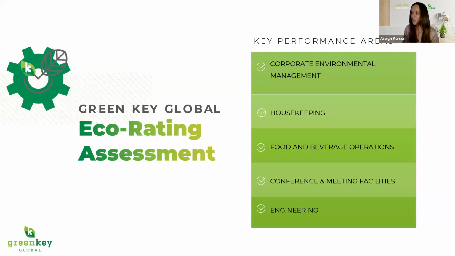There's also food and beverage operations and conference and meeting facilities. To accommodate limited service hotels and properties, these are actually optional. If you don't have them, you can opt out. However, if you do have food and beverage operations and conference and meeting facilities, then you will need to answer these questions. But if you don't have them and you opt out, your assessment will be balanced, so you won't lose any score from not answering those questions.